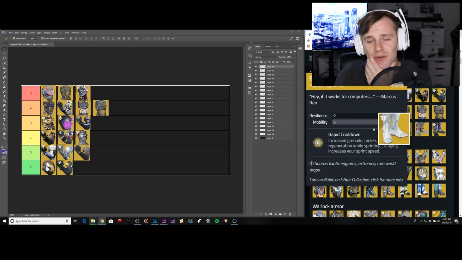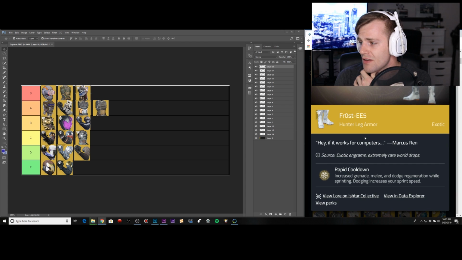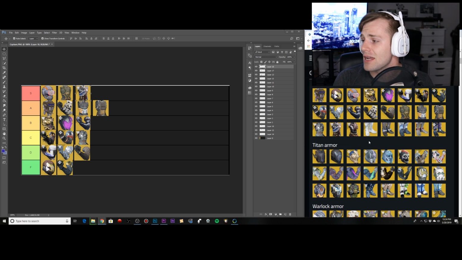All right, let's move on to the boots, shall we? The Frosties. Back from Destiny 1, a fun exotic. It's like the sad cousin to the Stompies. The Frosties are good. It gives you increased grenade, melee, and dodge regeneration while you're sprinting. Also, when you dodge, you get better sprint speed. Not a bad exotic, a good neutral game exotic. The problem is most people who would rock Frosties end up just rocking Stompies instead.